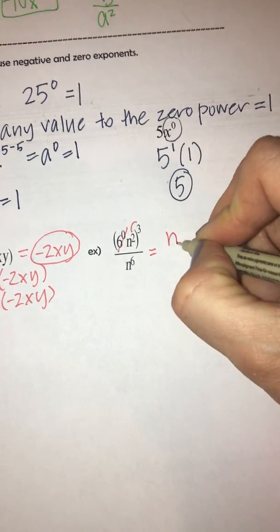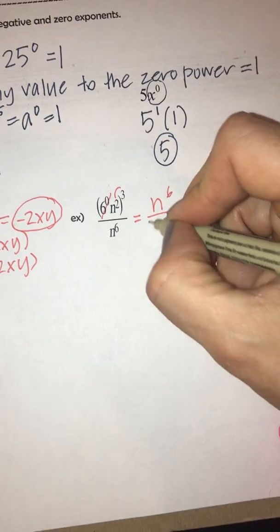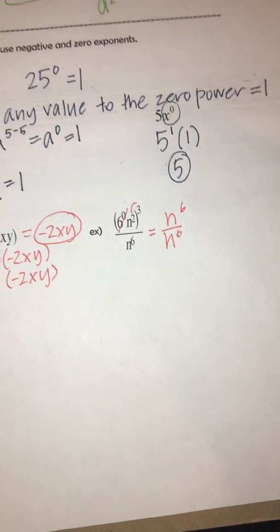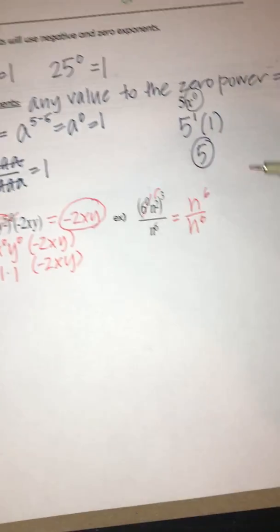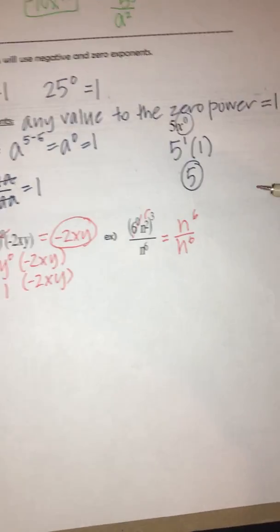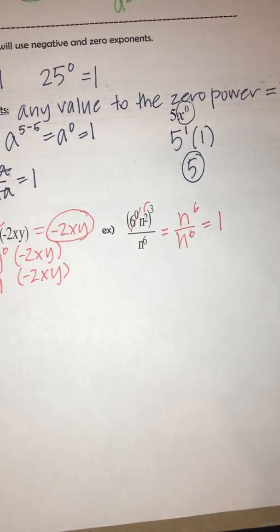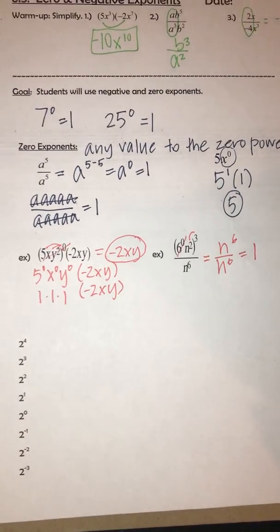So I'm going to distribute that in. So I get n to the 6th on top of n to the 6th. Now I have the same thing on the top and bottom. So back like over here, they all cancel, or I can subtract them and get 0, which I realize just will equal 1. Everything will cancel.